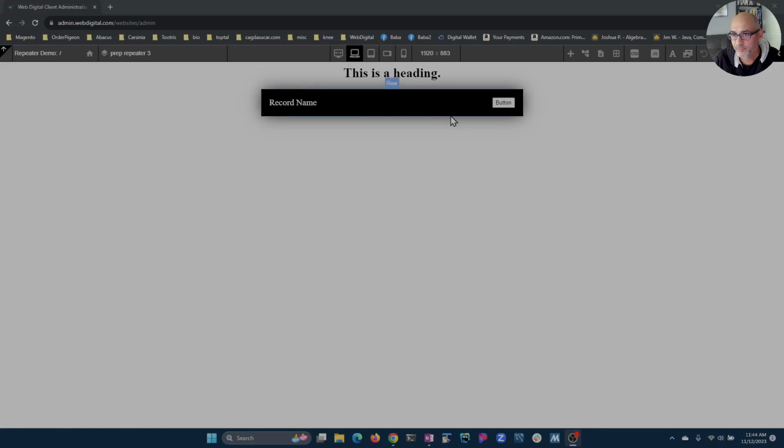All right, this should feel familiar. So we styled a row, and now we want to make it repeat based on some data coming from the server. So how do we do that? Let's turn this into a repeater, and let's call this row repeater.